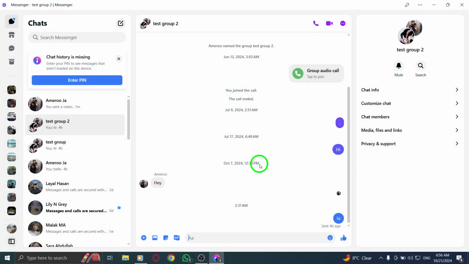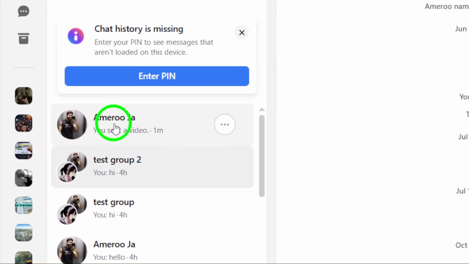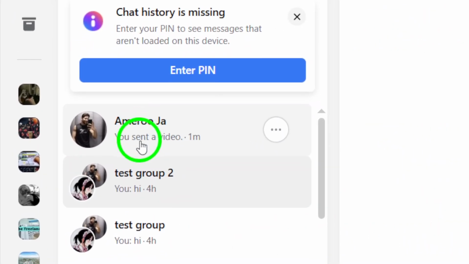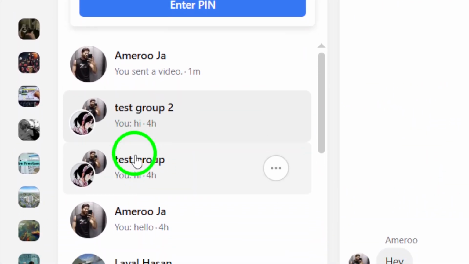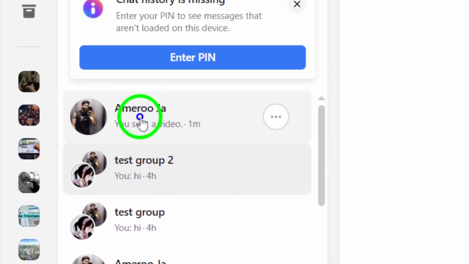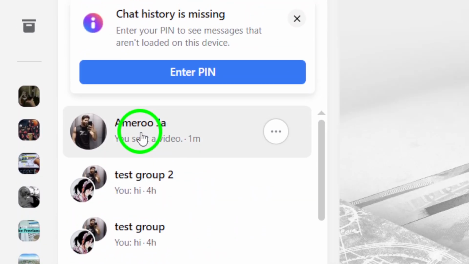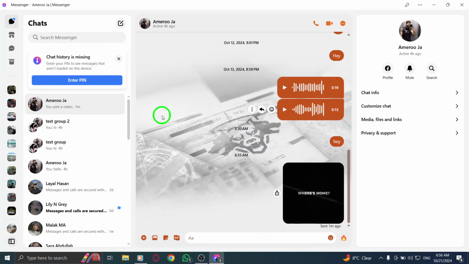If you haven't already, make sure you're logged into your account. Once you're in, you're ready to explore the world of avatar stickers. Next, navigate to the chat where you want to send your avatar sticker. This could be a conversation with a friend, a group chat, or anyone you'd like to share a fun sticker with. Finding the right chat is essential, as this is where your sticker will shine.